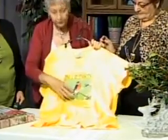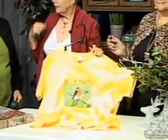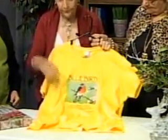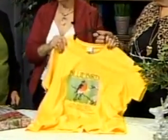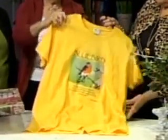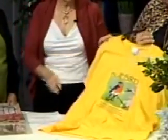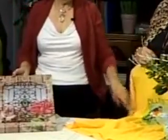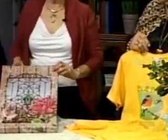Now this one has a bluebird on it because Bella Vista is the bluebird capital of the United States. So I love to have bluebirds on things because it really shows Bella Vista. And these can be, you know, children's size for grandchildren to help you in the garden, or your size. If you get them extra size, they're really easy to work with in the garden.